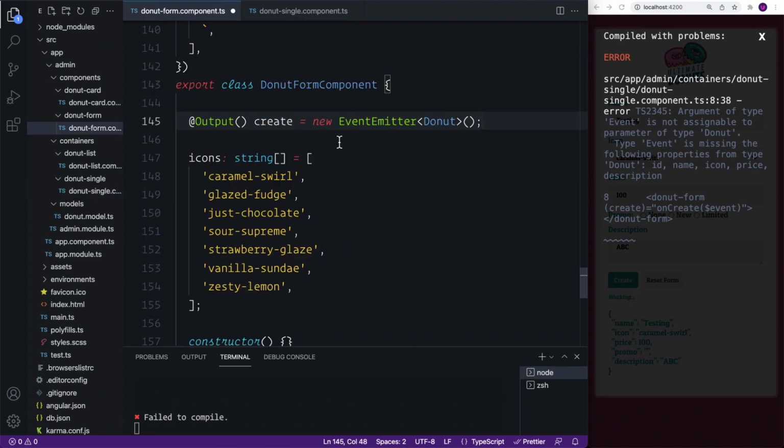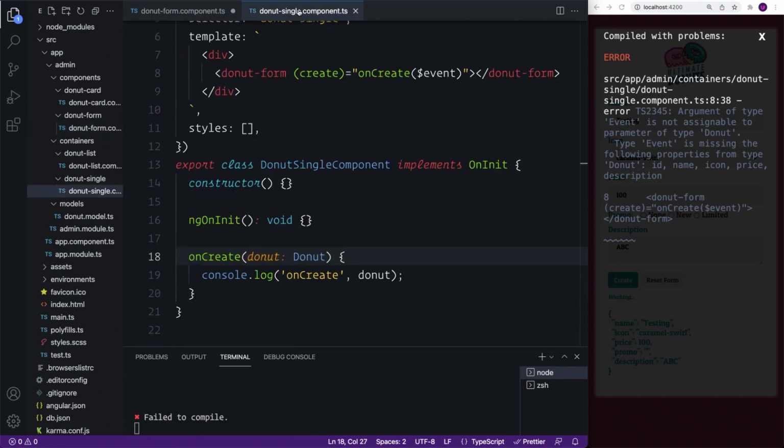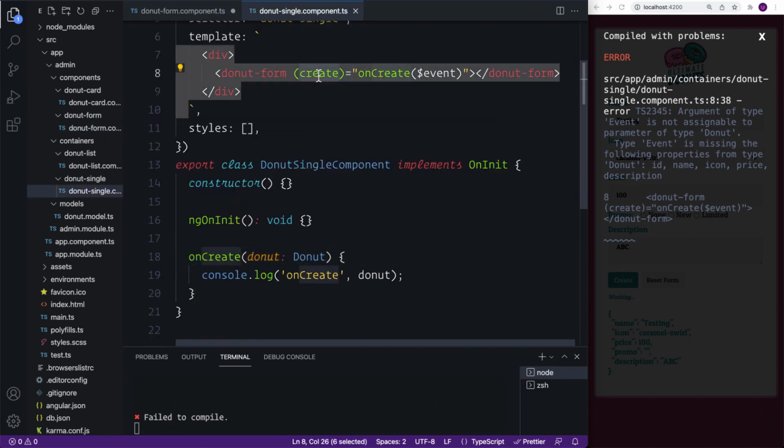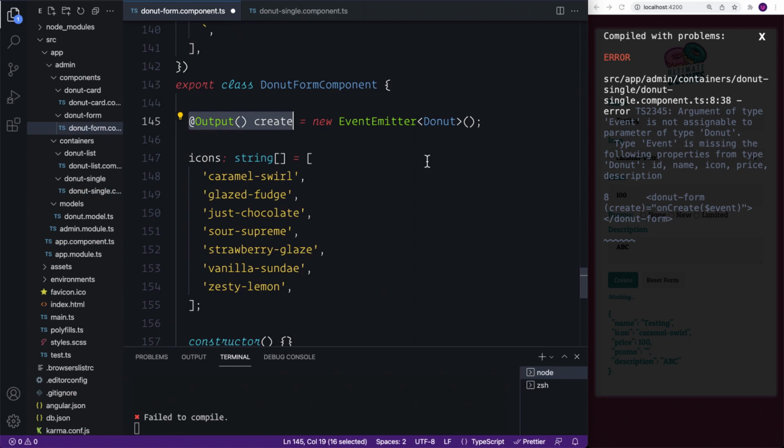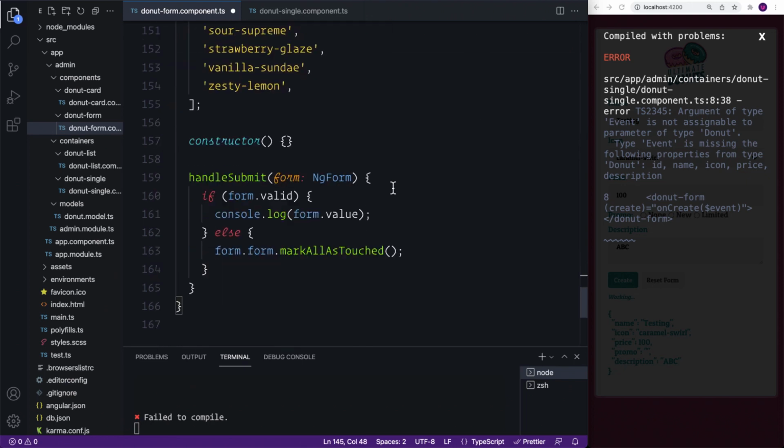We've essentially set up a property that we can bind to. We can listen to an event on the create property. We're using these event brackets. We've got a callback ready to expect this $event. Our $event is then specified by what we are passing up in here. So this is the way that we can tell Angular the type of event that's coming up. So now we need to simply use it. We need to fire that event upwards with the data.